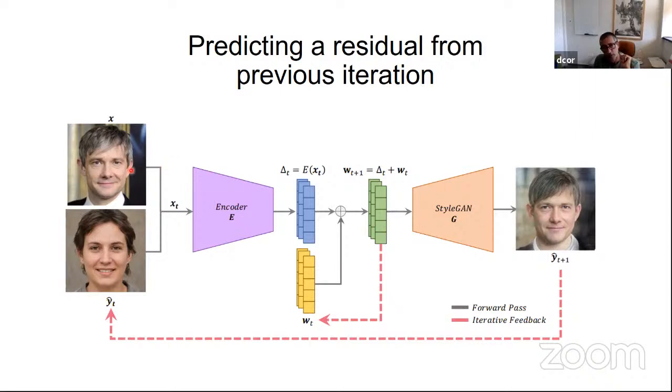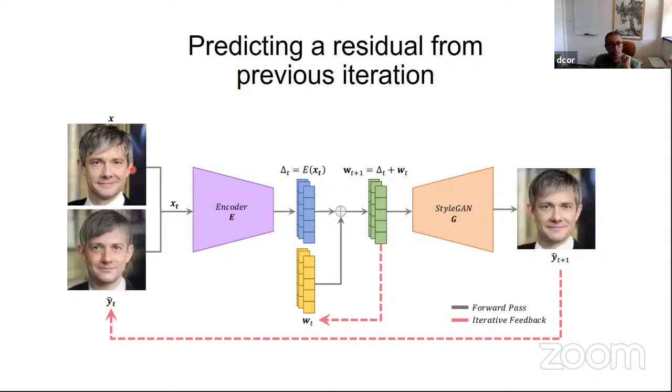It doesn't get exactly the same thing, but now we can reiterate. We can take this image and put it now as the guess. Do the same thing. We compute the residual, update the code, and reconstruct the image with the StyleGAN. Much better. And we do that for 3-4 iterations, and it converges much closer to the original image. So it's iterative, that's why we call it Restyle. It regenerates styles.